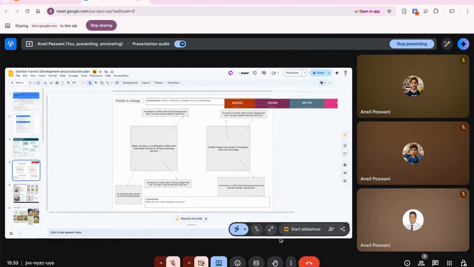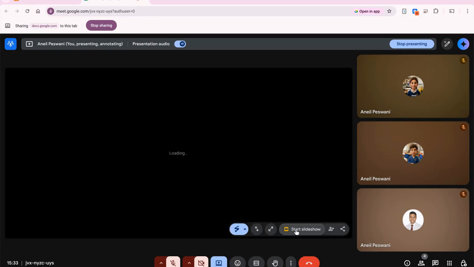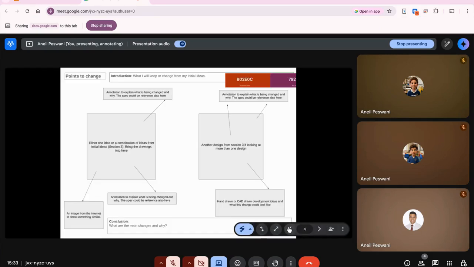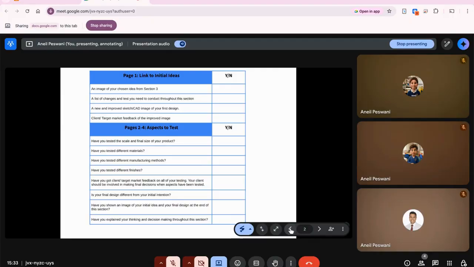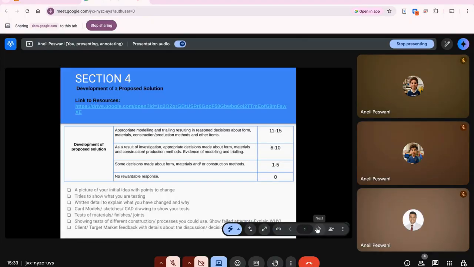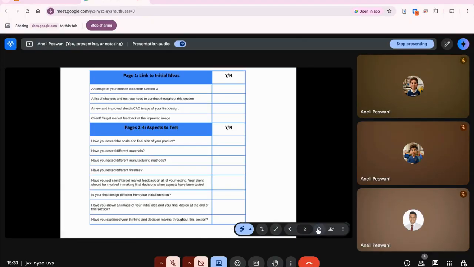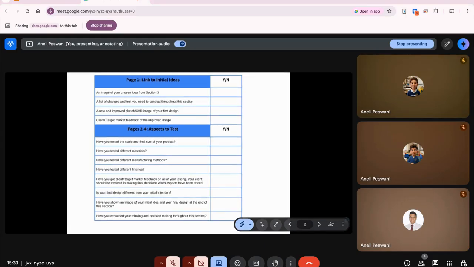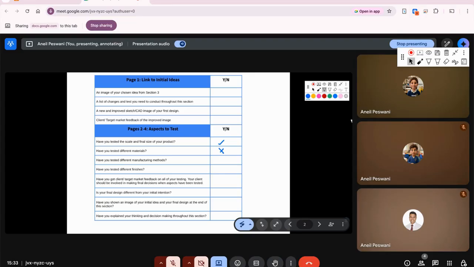And then once here, you can see that you've got the ability to use your start slideshow, which puts it into presentation mode, and then you can go back and forth and control everything from here, which means you don't need two screens in order to do this. If you wanted to, you could also enable the annotate application. If you have that, that's another video altogether, but you can use this one to annotate on your slides if you wanted to as well, and they will see everything.